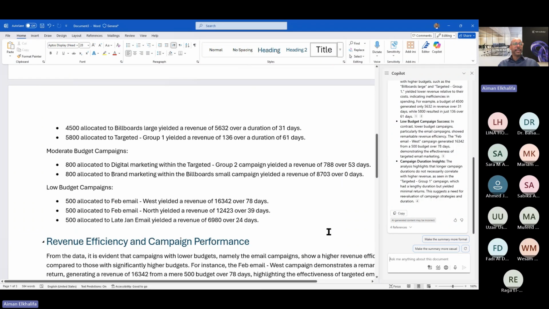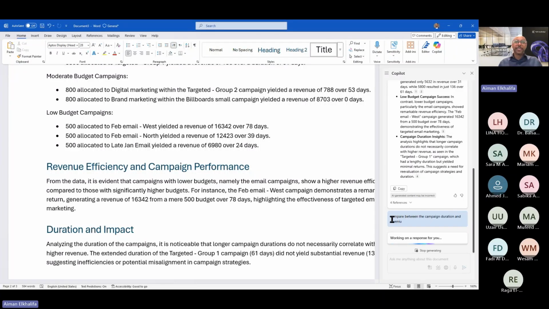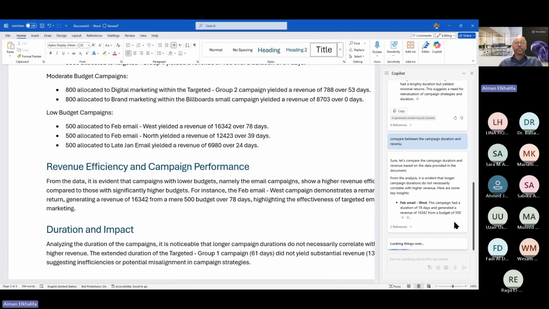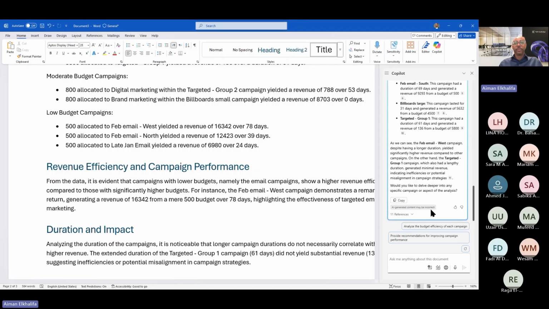Let's say, compare between the campaign duration and revenue. There you go. Despite the typos, of course, Copilot would understand what I mean. So that was a request. If I have a question, it would have answered me immediately.